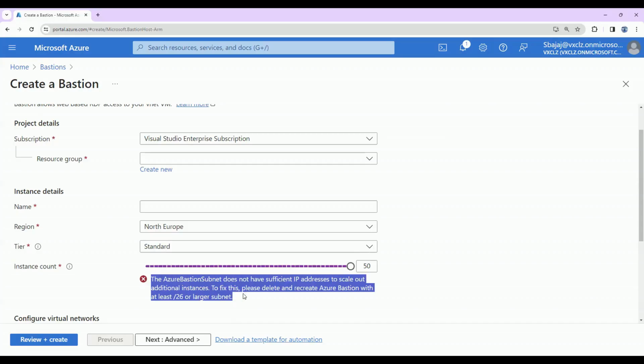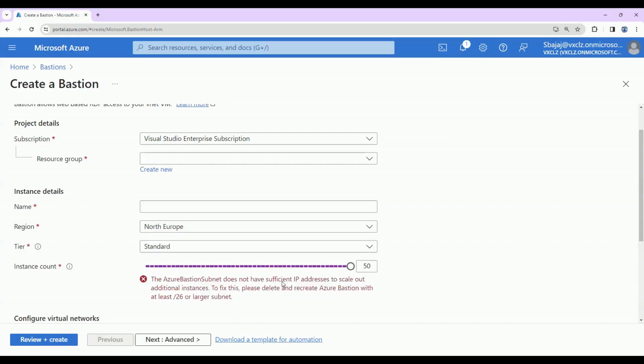So this requirement is already met. Now, you would be wondering, our requirement is 100 concurrent SSH users, but the instance count is only going till 50. So let's now understand the second part of this question, which will help you in choosing the correct answer.